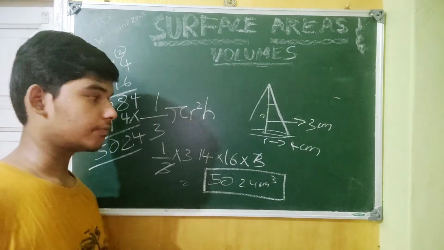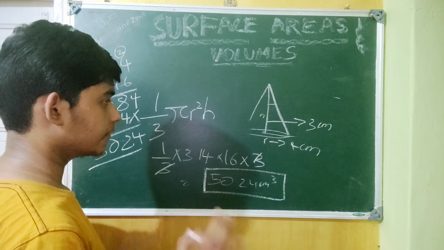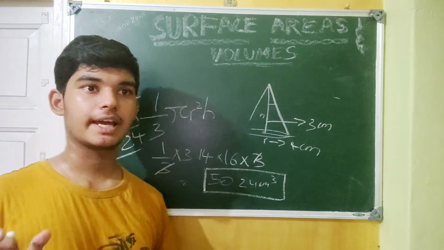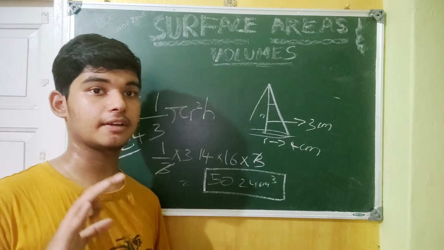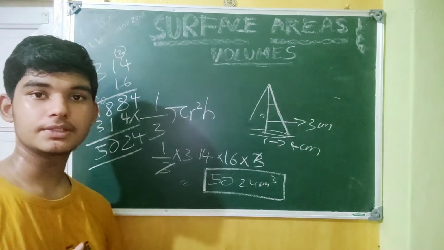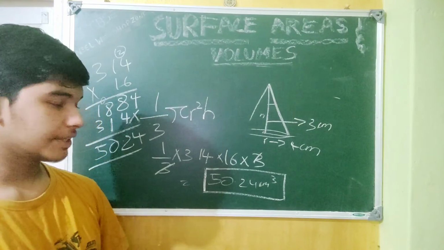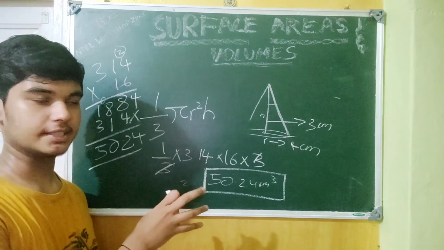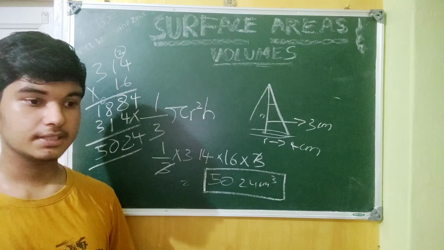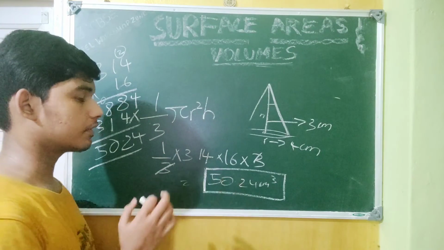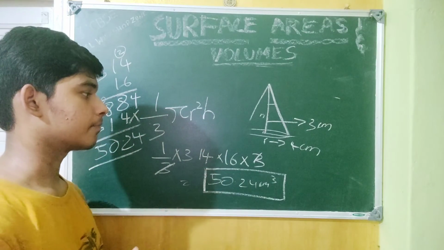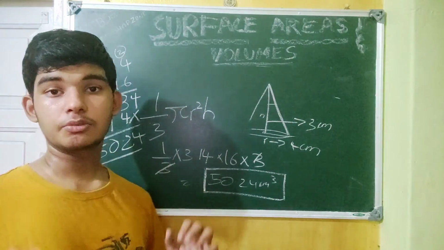So that is how we can find the formula for the surface area and volume. Now a small mistake which you might have noticed, and if you still haven't noticed, it means you have not been paying attention, is that we have to only use centimeter cube for volumes. For example, in my previous answer in this episode, I wrote centimeter cube for the surface area, which does not make sense, because centimeter cube is used for volume and not surface area.